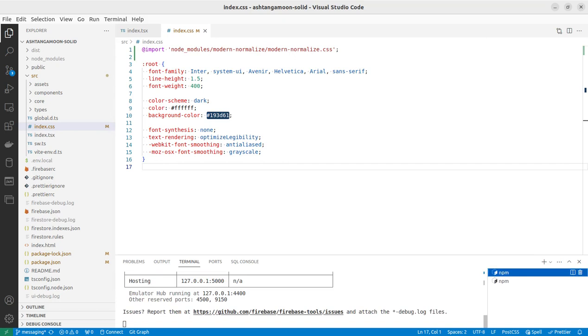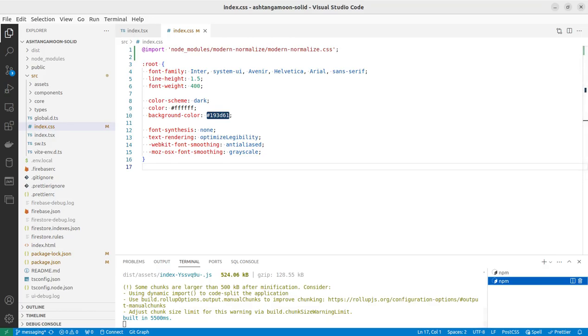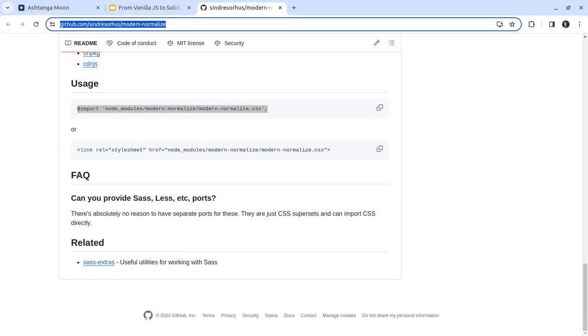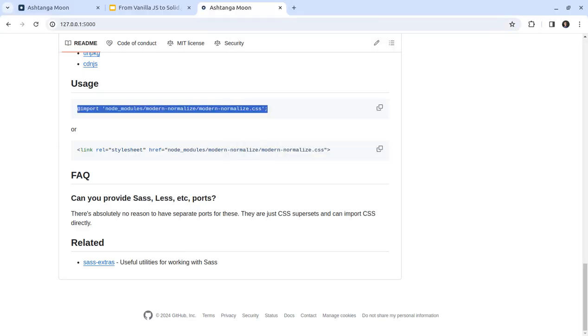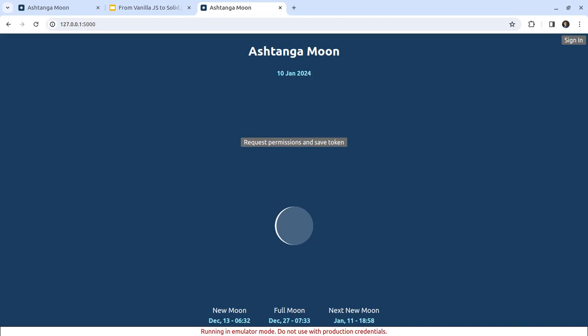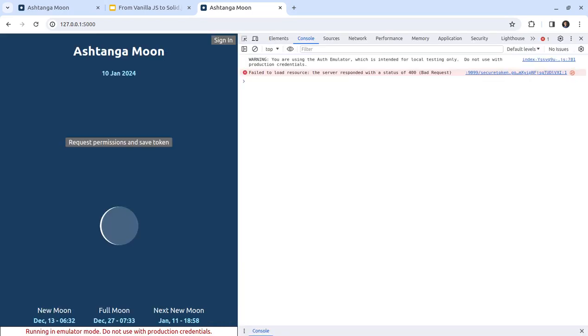Let's wait until everything is run, and open the hosted application in the local emulator.